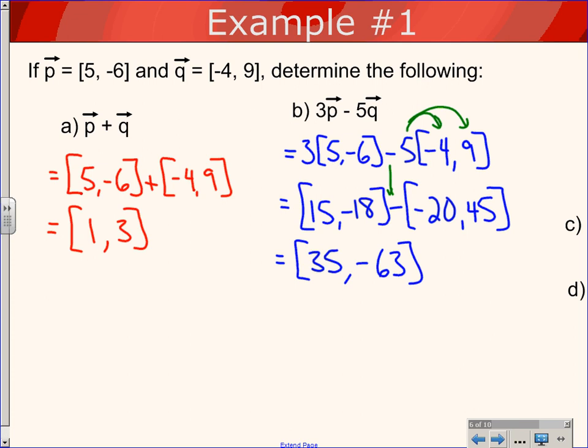Now I'm going to, well, let's see, I guess I can just jump down here. This is my OR. This is the other way I could have done it. Same thing for the first vector. There's nothing we can do differently there. I'm still multiplying the 3 in, but this time I'm going to multiply both the 5 and the minus in. Now, because I'm multiplying the negative sign in as well, it becomes that I'm adding the second vector. So now we have a plus 20.